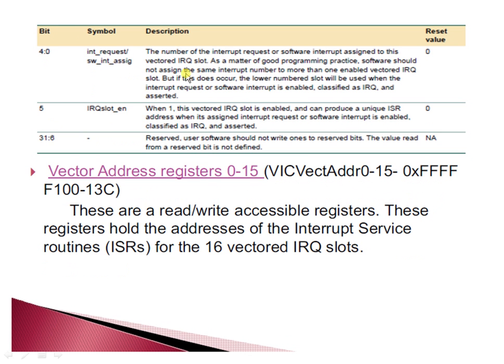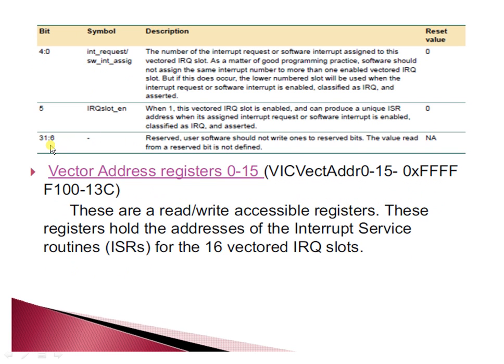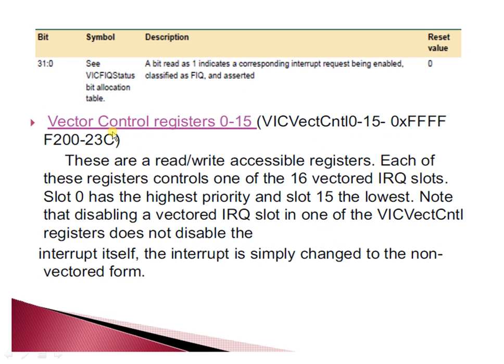Inside this control register 0, the first 5 bits will represent the type number. What is the type number of EINT0? That is 14. Therefore we'll be writing 01110. By default all the slots will be disabled, so as I'm using slot 0, that has to be enabled. So this particular bit should be written as logic 1. In my program I'll be writing VICVectCntl0 equals 0x0000002E, with 6 zeros then 2E. This value will enable slot 0 with the EINT0 interrupt. So this is how we are going to program these control registers.